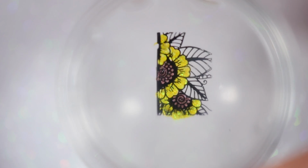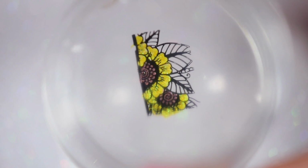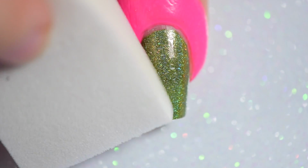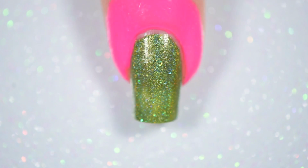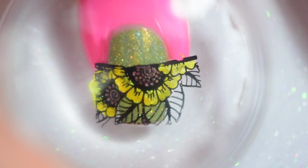Ta-da! And I checked it out before putting it on my nail. I always do this, flip it over and make sure there's no white spots, no clear spots where there should be color. Because if I don't check, I know I'm going to mess it up and there's going to be a blank spot with the color from underneath that shouldn't be there. Sponge my top coat on. And stamped away.